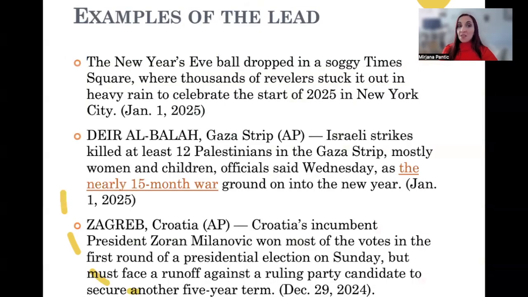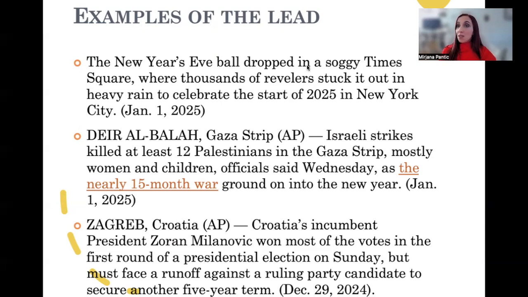So let's take a look at some examples. And I can't stop talking about the story leads. Why? Because we talked about it before. Leads are the most difficult to write. They're also the most important, because we need to make sure that based on what we have to offer, our readers are actually interested in reading the story that we created.